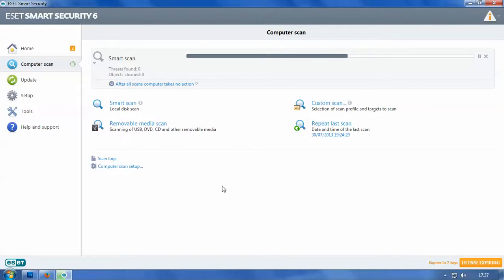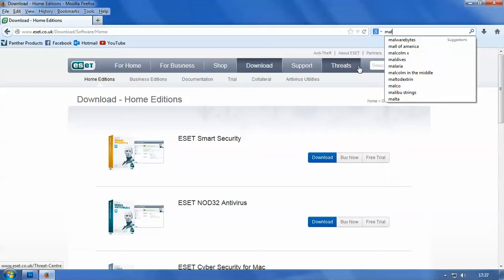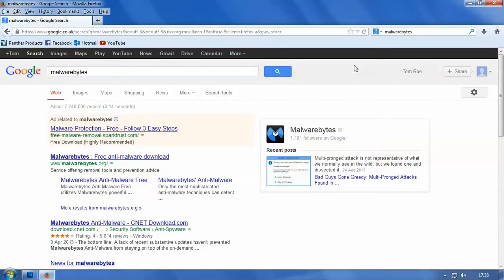Again, it's just scanning, so we're not going to be too worried about that. While that's working, we're going to have a look at another great tool. It's not really an antivirus, it's more of an anti-advert and phishing sort of thing, and it's called Malwarebytes. If we type in Malwarebytes on this search thing, it comes up with a suggestion already, so we want to hit that. Malwarebytes looks like this, so we know this is the correct one, and we want malwarebytes.org.